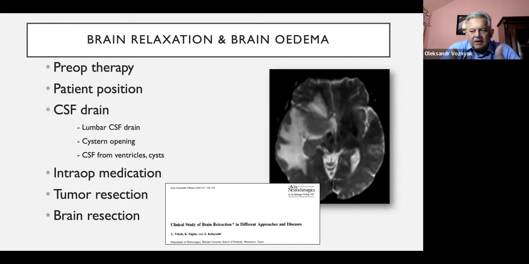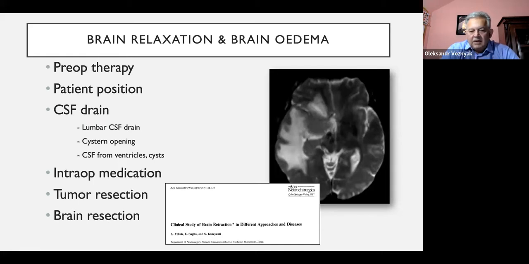Then even if you do not have a relaxed enough brain, it's better to start from the tumor debulking to gain the additional space. And tumor devascularization by itself, not the removal, but the devascularization, will provide you the brain relaxation, because you will unload the vein system of the brain, as you will stop the arterial blood supply of the meningioma. You will decrease the blood outflow to the veins, and it will help you also to gain the additional space during surgery.